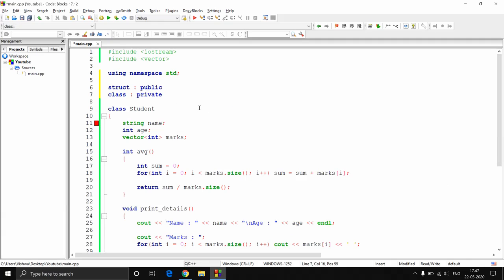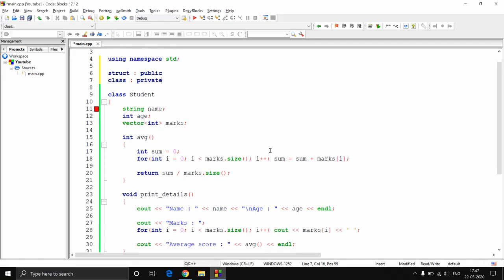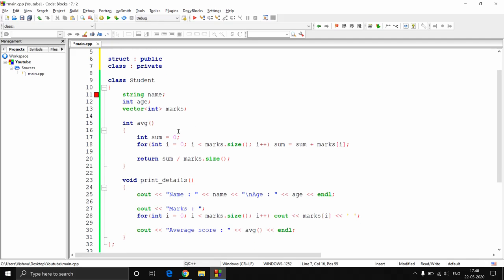But what is public and private? Well, in object-oriented programming, when you're creating objects or when you're creating such collective data types, we don't want everything to be accessed by the outside agent or the user, let's say. So if we are creating a student data structure, and the purpose of this particular object is just to store the details and then show the details, then you don't want the user to manipulate the details, right? So if I give the access of this marks to the user, he can manipulate the values inside, right? Same with the name and age also.